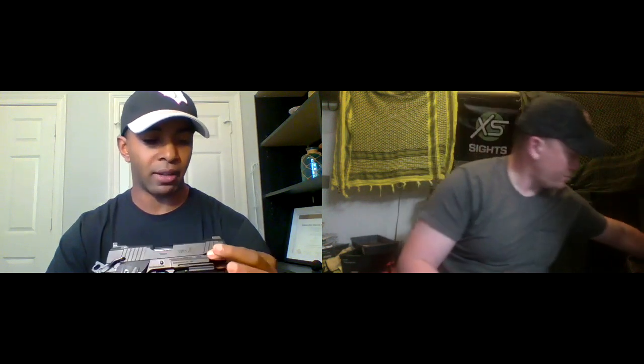Yeah, so Commander, this one specifically, I want to say the measurement's like 4.41 inches for the barrel. It's slightly longer than a Glock 19, but slightly shorter than a Glock 17. So it's got that nice middle ground. Like you're saying, this grip fits like a compact size gun, so slightly smaller than a full size. Because this is a double stack, this holds 18 rounds of 9mm. I haven't really had any reliability issues, primarily because, and this also depends on how your frames are cut, I don't know if I'll be able to show it on camera, but you can kind of see it. This is a ramped barrel.